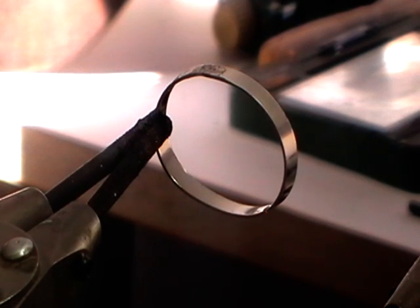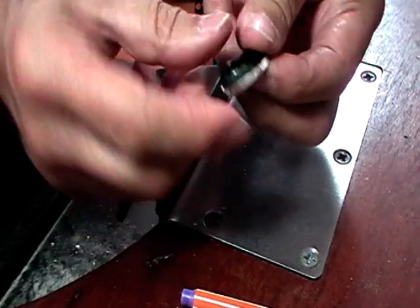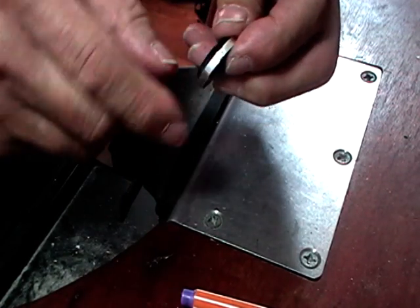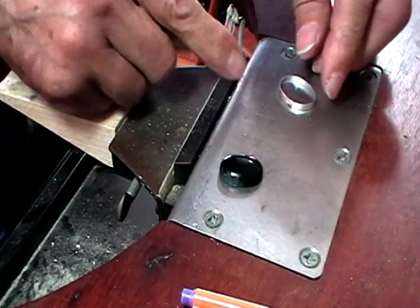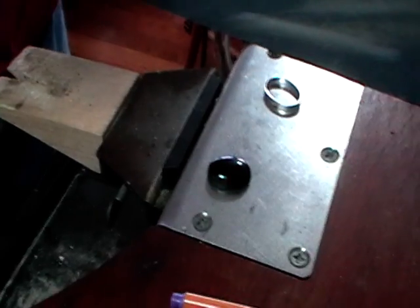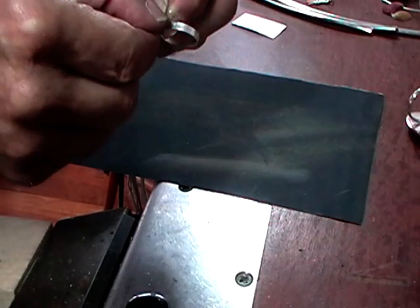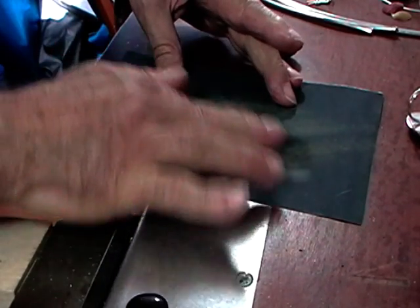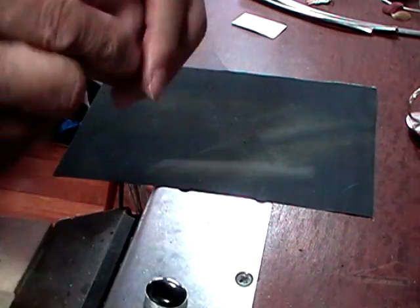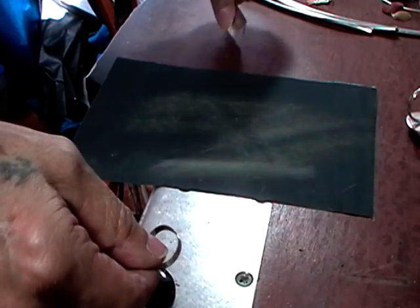Check it for fit — it should push over the stone with just a little bit of pressure. Don't clean up the joint at this time; that will be one of the very last things you do. If it fits, make sure it's nice and flat. If it isn't flat, use a piece of sandpaper on your bench and sand it back. If it has a slightly irregular bit, leave that on the top. Push it over your stone once more — because it's fine silver, when you push it over it'll keep its shape, so we want to make sure it keeps its shape before we put it on a base.